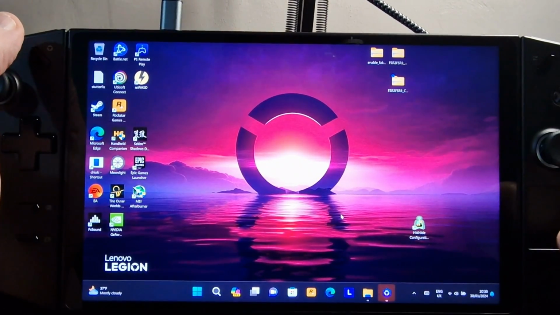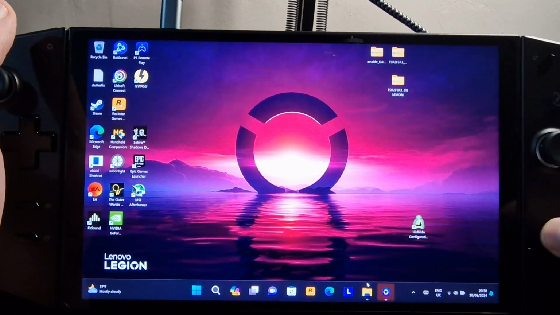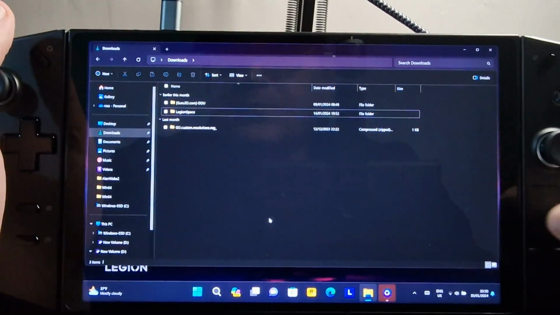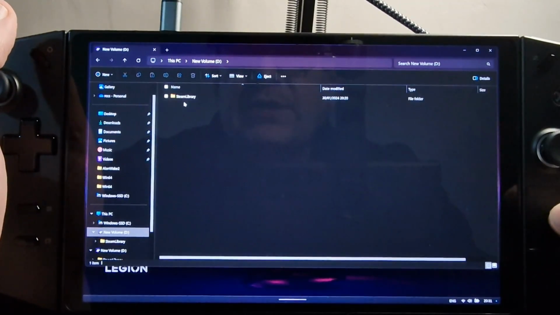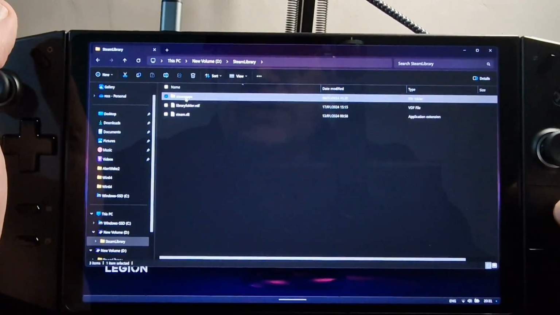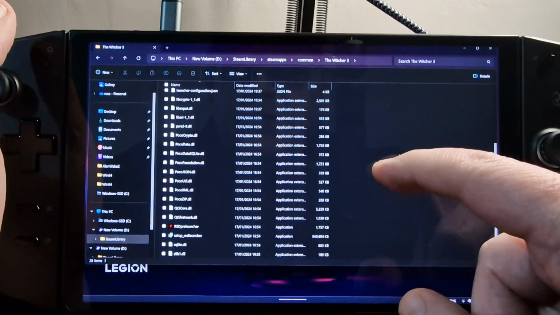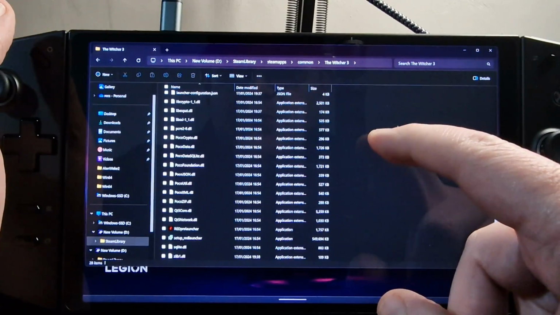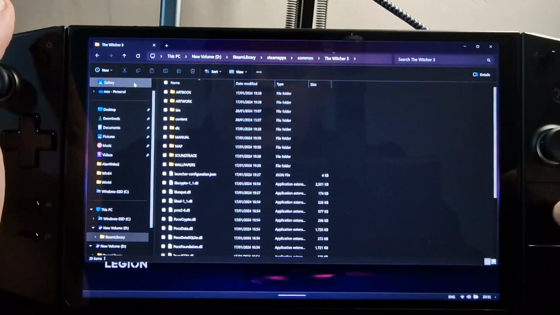So here I've downloaded LukeFZ's FSR3 mod to my desktop, and what I'm going to do is locate Witcher. So I'll just open a Windows Explorer, and I know that Witcher is installed on my D drive. So that's my memory card, Steam Library, Steam Apps, Common, The Witcher 3. Now what I need to do is see where the executable is. We have a pre-launcher. I'm not sure this is the right location, so I'm just going to check the bin directory.